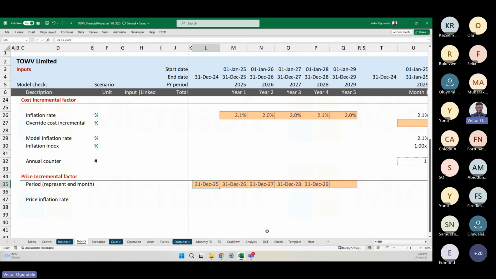So what we are basically trying to say is there could be an option where they're saying, okay, you know what, maybe they might decide that it could be semi-annual, that they want to increase the price. It could be an interval of 2 years. So basically what we are just trying to do is we are creating like a date here, but the date must always be like end of the month, right? And if you want to use the start of the month, you can also use that.